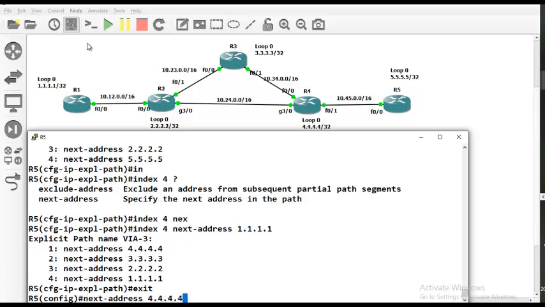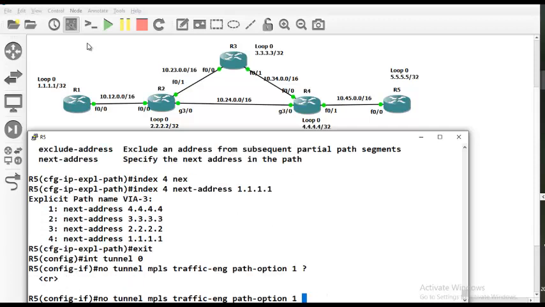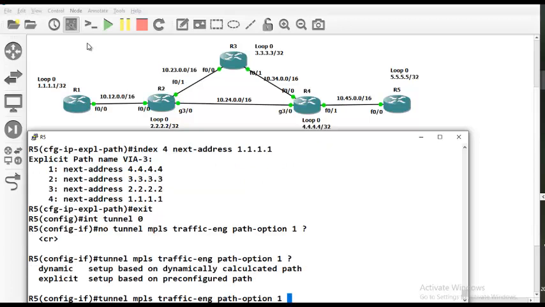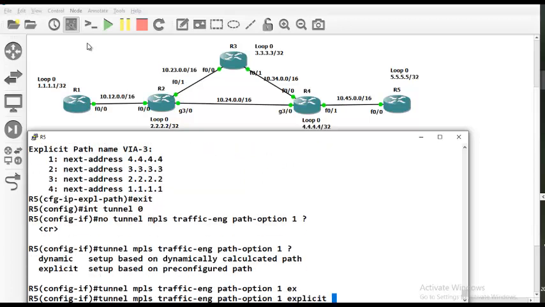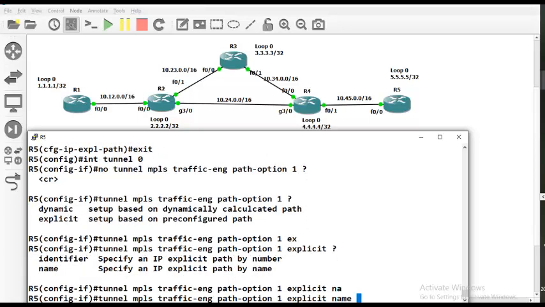Interface tunnel 0. IP explicit path option 1. Path option 1, and it's an explicit path, and the name of it is VR3.